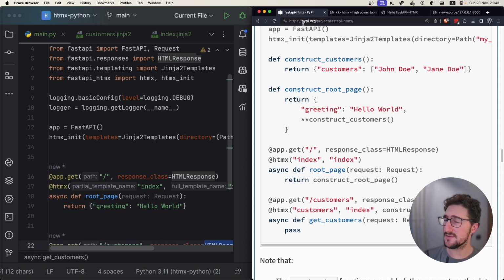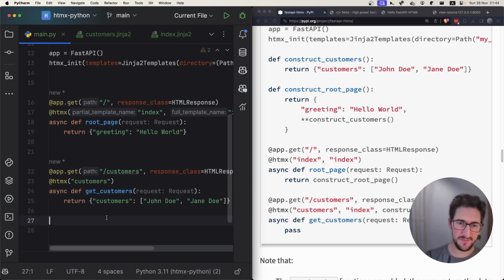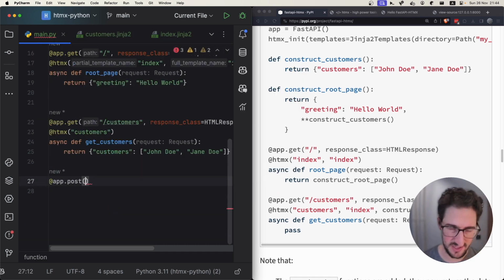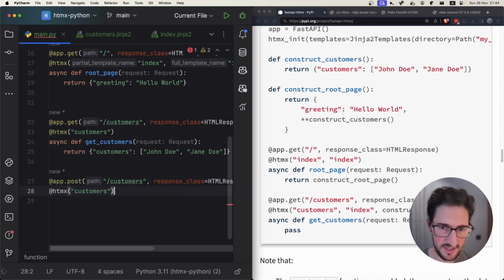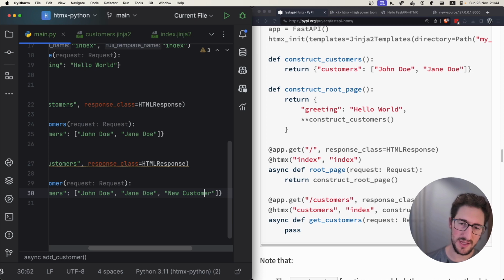Let's actually extend that by adding a customer. So let's add an app post to /customers, with Copilot not helping me out so much, but yeah, sure. So this post, I'm not sure what a good way to do that is.